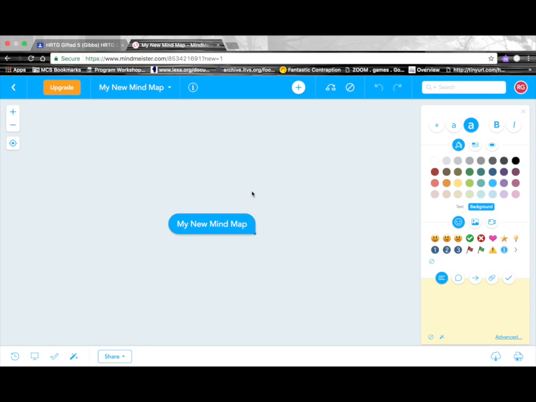Okay, so here's the first thing we need to do. We're going to set the mind map up in two different sections. The left-hand section over here is going to be kind of like your left brain, which is going to be all of the organization of your mind map. And then the right section over here is going to be your right brain, where you're going to be thinking through all the different concepts that you're going to explore within your project.